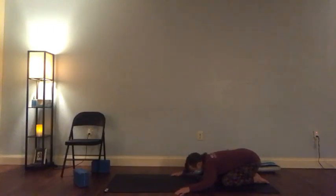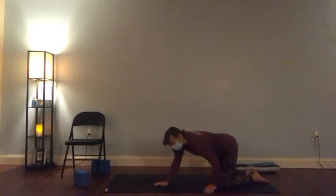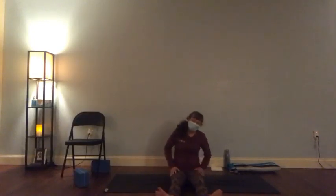You can keep your arms soft overhead, or you can bring your arms back alongside your legs with the palms up. And just enjoy. Nice, full breaths. Nice. And then we'll bring our hands back by our knees. As we come up, we're going to bring our legs on around in front of us to sit. So be mindful. Take your time as you bring your legs on around and stretch them out for a second.